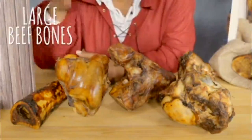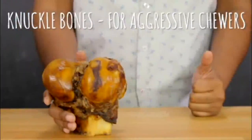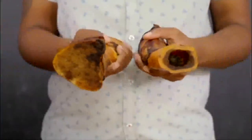For our more aggressive chewers, we recommend knuckle bones — that'll test your dog's strength and keep them chewing happily. These mouth-watering bones will give your dog plenty to gnaw on, which is not only stimulating but helps keep their teeth clean. Remember to be mindful of your dog when chewing on bones, and always remove the bones when they get too small.